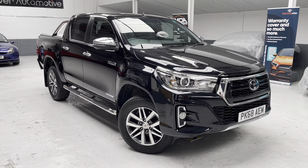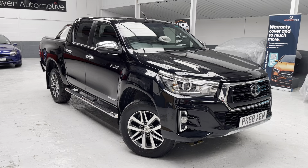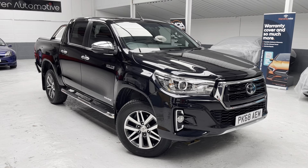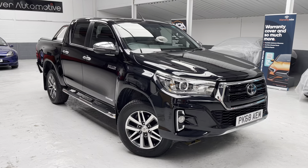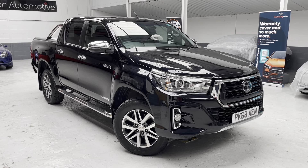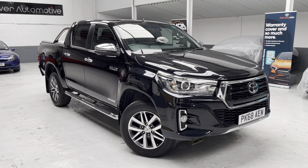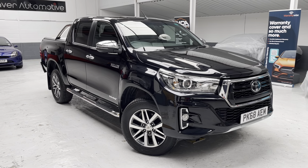If you're looking to obtain an insurance quote, for your reference please use registration Papa Kilo 68 Alpha Echo Mic. Jump on to Go Compare or Compare the Meerkat and get yourself a competitive insurance quotation. For a finance quote, we have a finance calculator on our website with our two providers — Motonovo Finance, who we've been with for 12 years, and Evolution Funding.